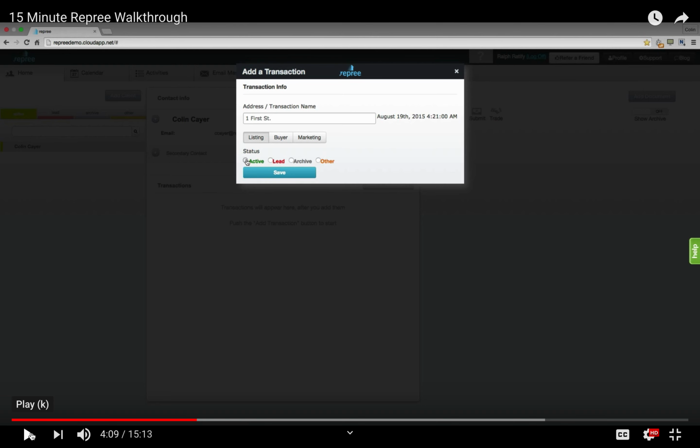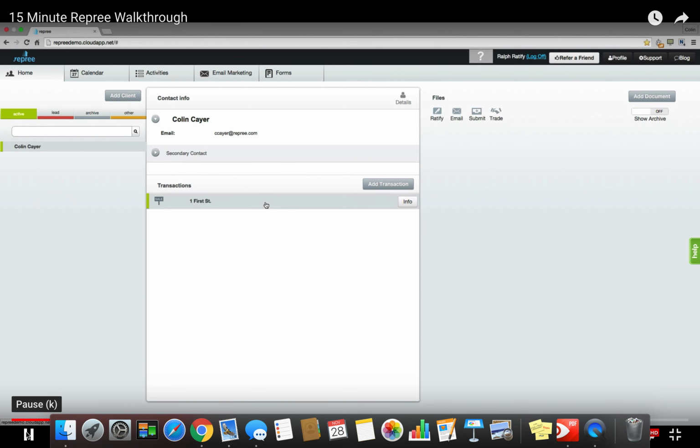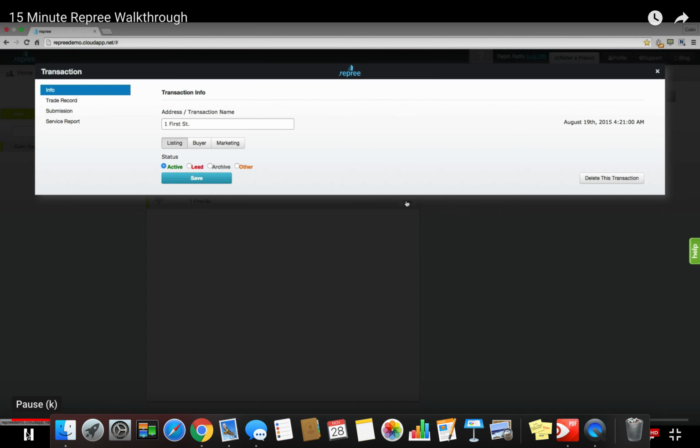They used the terms listing and transaction, and then you had to have a separate transaction for a listing, which was very confusing for some people. The new system is quite straightforward with just listing, everything to do with the seller, and then buyer, everything to do with the buyer. Okay? If you need to make any changes here, just hover over that transaction name and click on the Info button.